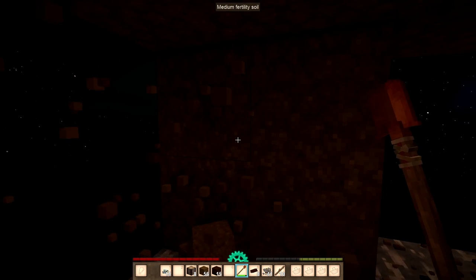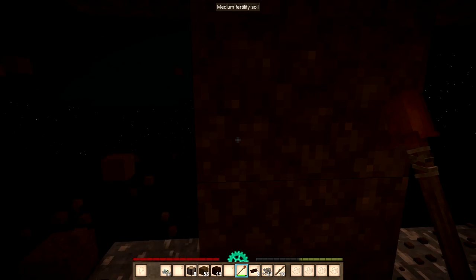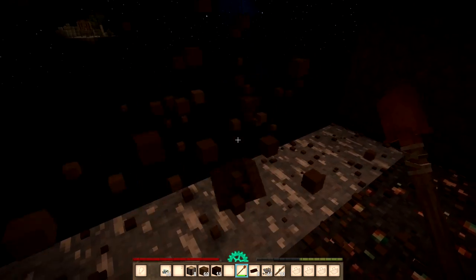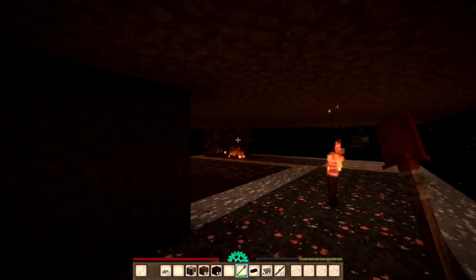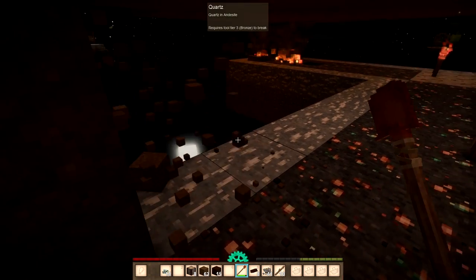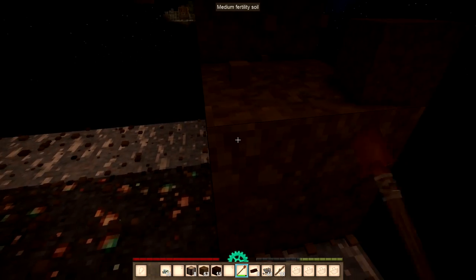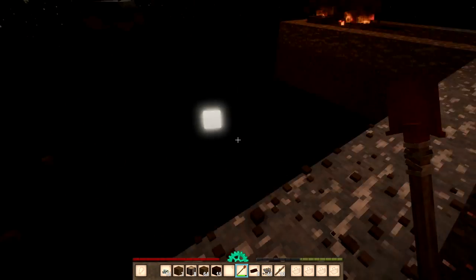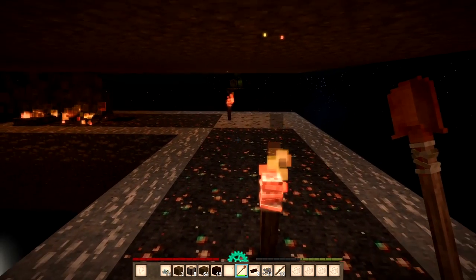Oopsie-daisy. I'm thinking where I should put my charcoal kit. I think it's only two blocks high, this. I don't know if that would be a good place. There we go. Right, we've got all that.